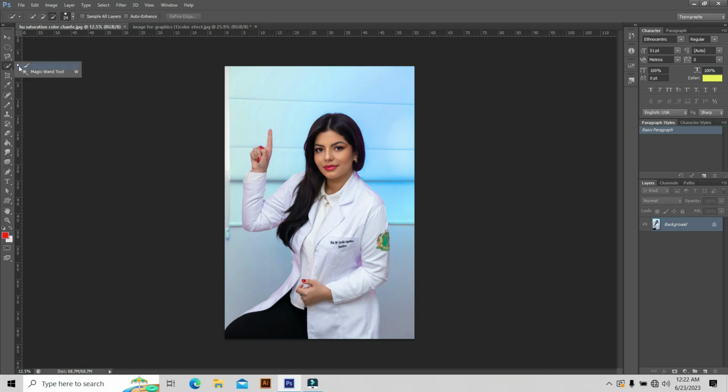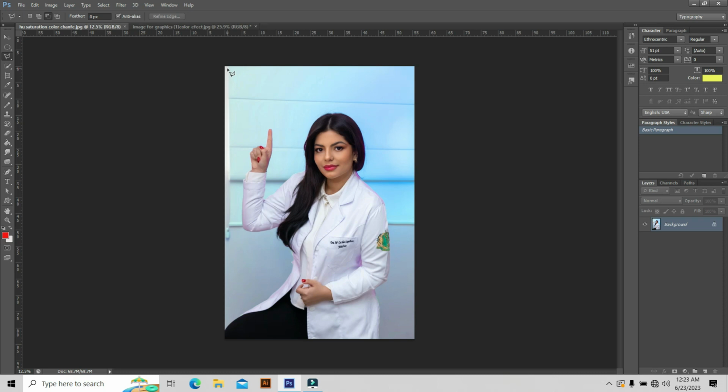Before, we used the Quick Selection tool, and now we are going to use this Polygonal Lasso tool. Here it is, this one. This is a very nice tool for selecting objects inside Photoshop. You have to do more practice to become familiar with these tools.